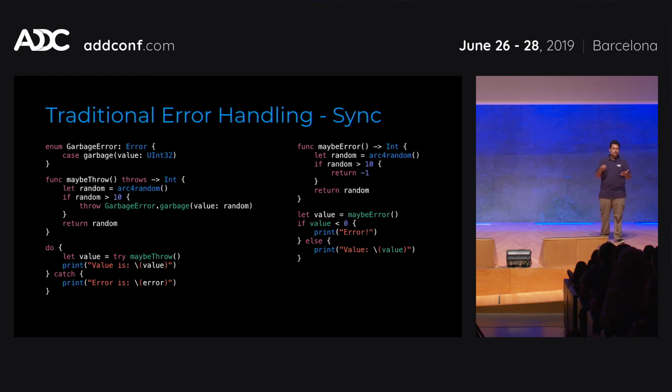But the general idea is you have a function that can do something, and maybe it ends up with an error, in which case you either throw an error, or you return some sort of sentinel value that says, OK, this didn't work, right? These are probably one of the most common ways of dealing with errors in most synchronous code, right?